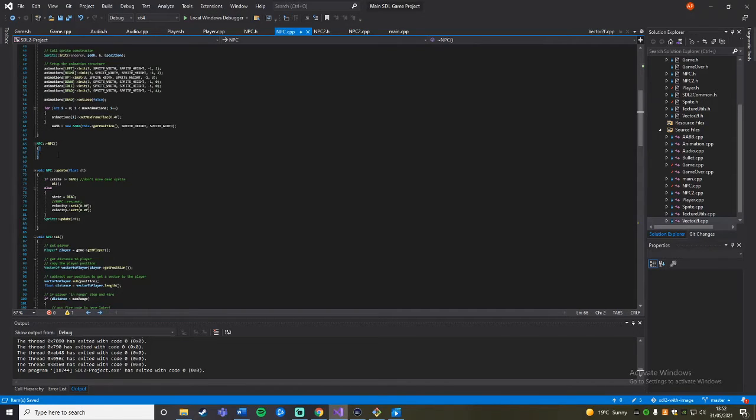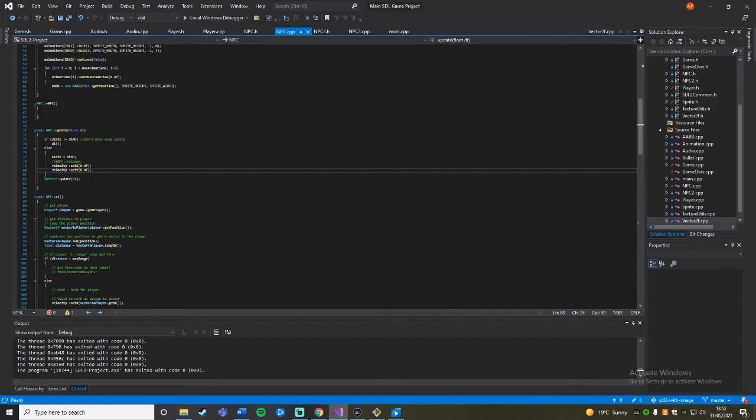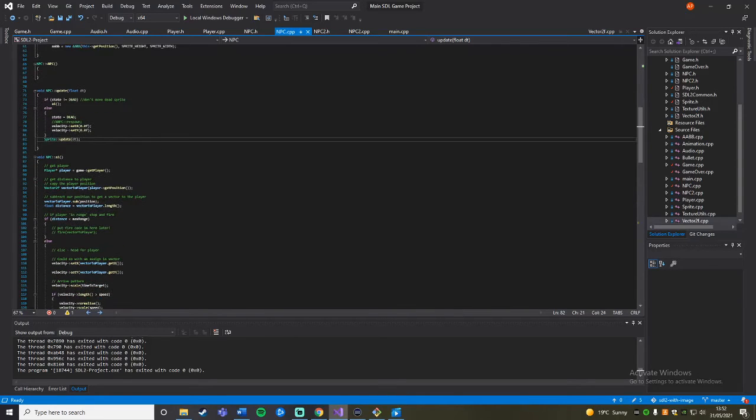You've got a destructor of the NPC character and the update function, which is called continuously to see whether or not it is dead. If it is not dead, then it will use the AI function, which is coming up next. Else, the state is dead, and the velocity will make it stand still. And then it will call the sprite update.